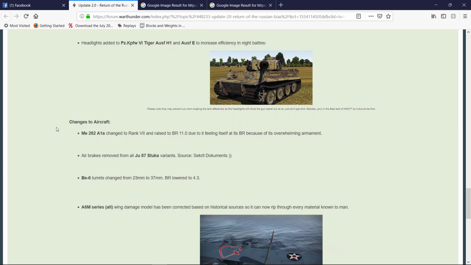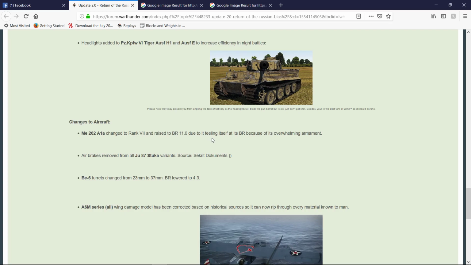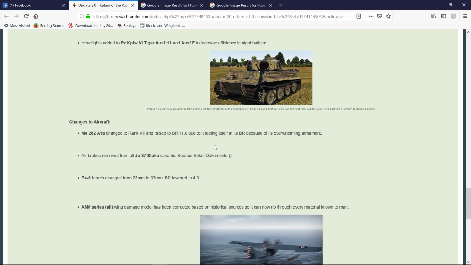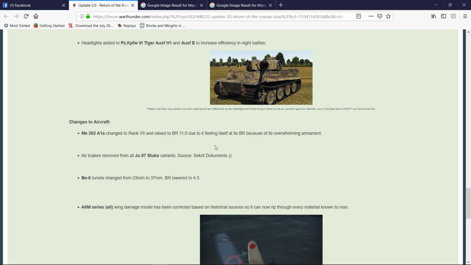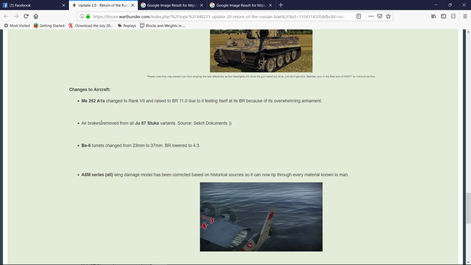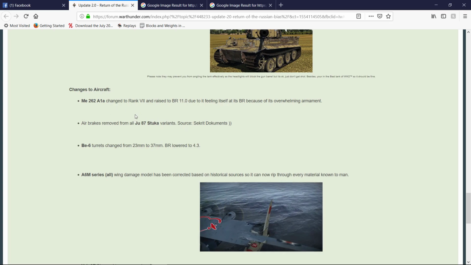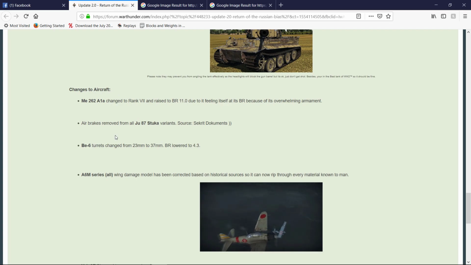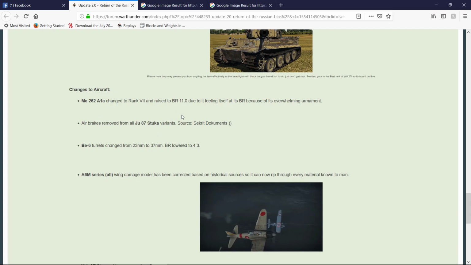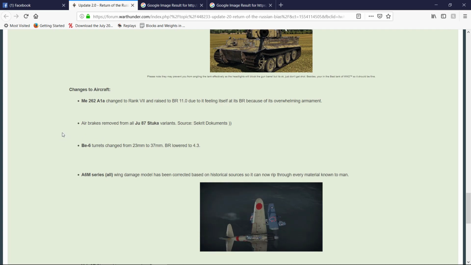Changes to aircraft. ME-262A1A changed to rank 7 and raised to BR 11 due to it feeling itself at its BR because of its overwhelming armament. Feeling itself? I have no comment on that. Air brakes removed from all Ju-87 Stuka variants because, again, it is important for the Stuka to not survive a dive. Historically, every time a Stuka dive bomber went in for an attack, it then slammed into the ground and then spent the rest of its time complaining in chat about how its team was all a bunch of noobs because it had run out of spawn points.